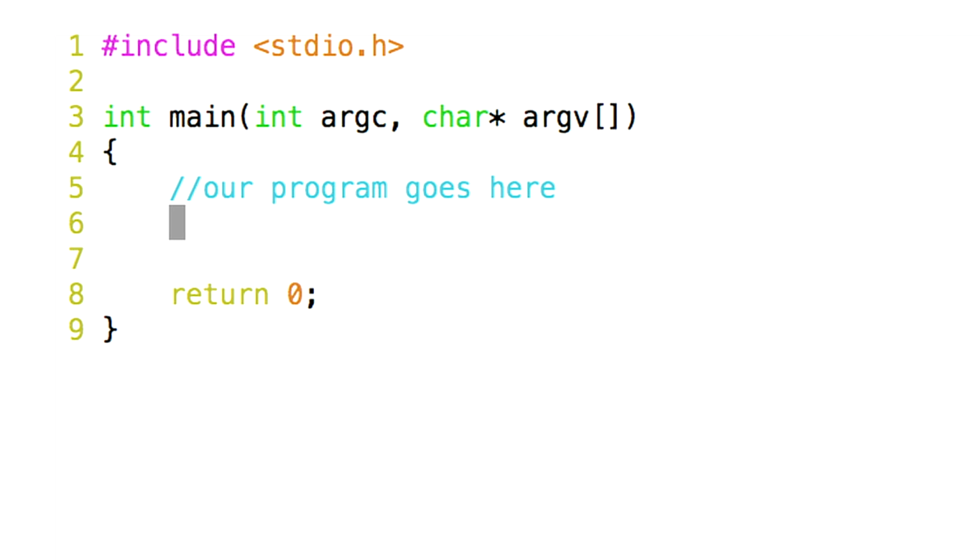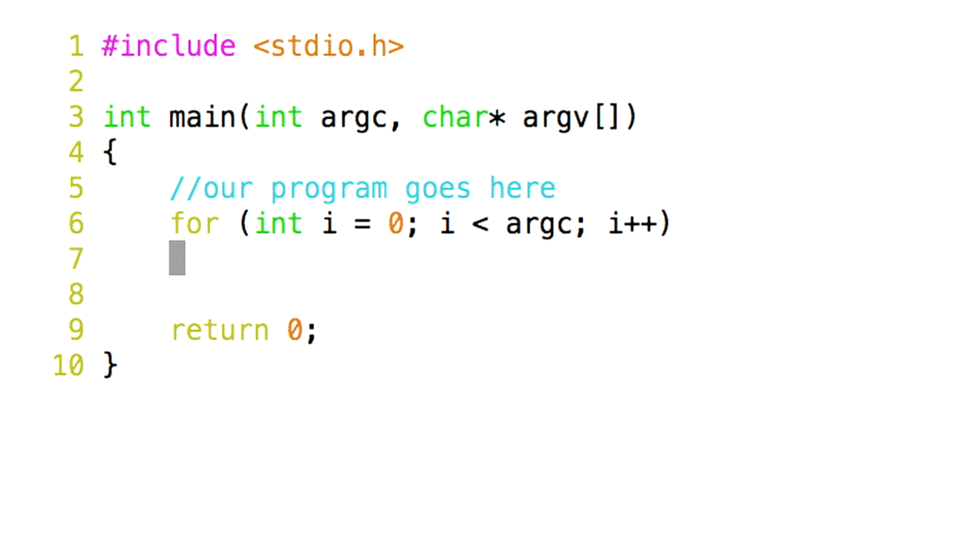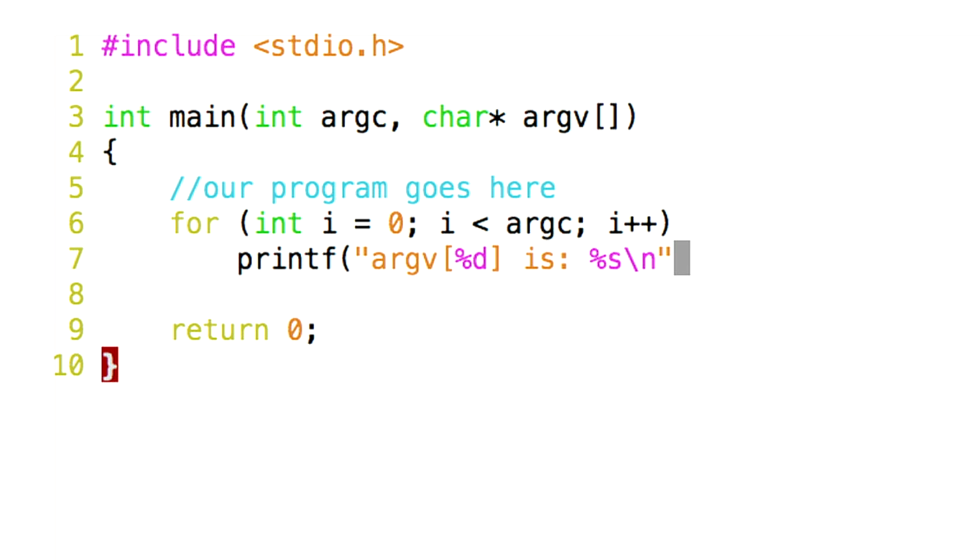Now, to access the entire element from argv, which are your arguments, you can simply iterate or loop through the array like this. So inside of main's body, we're going to go ahead and type a for loop. For int i equals 0, i less than argc, i plus plus. We don't need a curly brace here because we're only executing one line of code within the body of this loop. We'll go ahead and hit tab once, then type printf argv, open bracket, %d, close bracket, to represent an integer value. Is space %s for a string, then the new line character. Then we provide printf i for the current iteration of the loop and argv i for the string representation of the current command line argument.